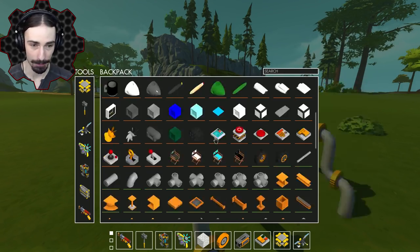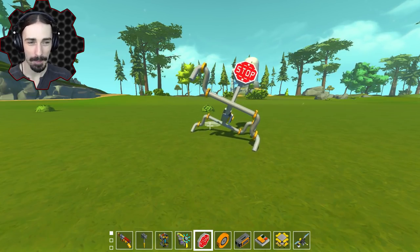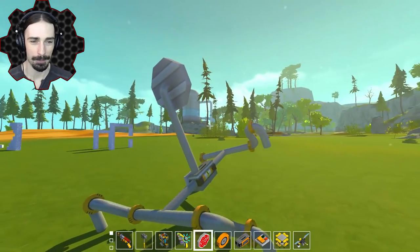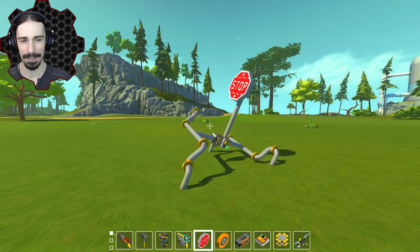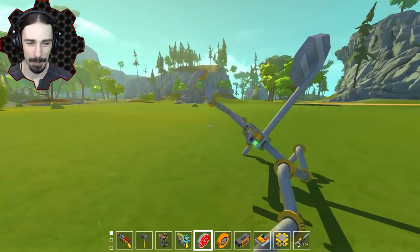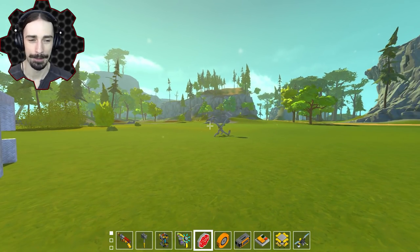I'm going to say this is working good enough. Now we need to make it an actual road sign — it's a walking stop sign. It's kind of ironic to me that the stop sign itself is moving — it's like a stop in the name of the law. It's like a robot trying to tell you to just stop, but it's not very effective because it can't even stop itself. It's a little bit scary looking, kind of off-putting. Run along little stop sign, run along.